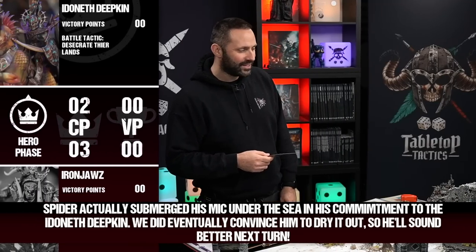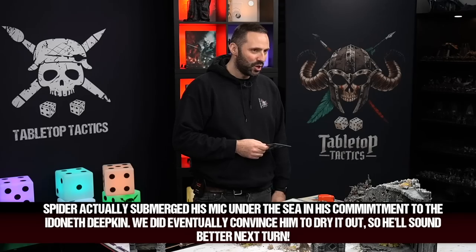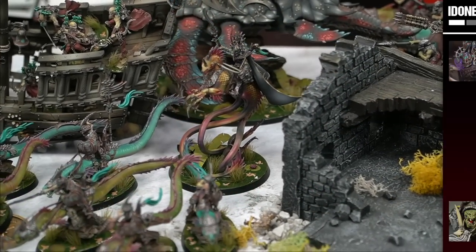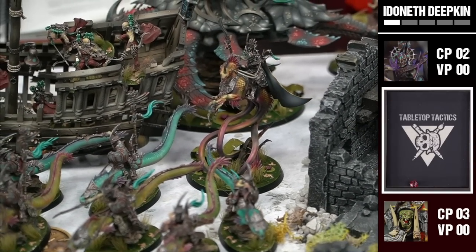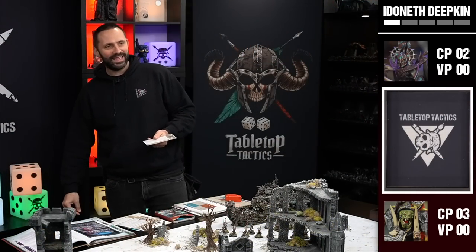Okay, hero phase time. I don't really have any command abilities to use. So the first thing I'm going to try and do is heroic leadership on my king. See if I get a CP. I do not. Okay, I guess he wasn't that heroic in that moment.